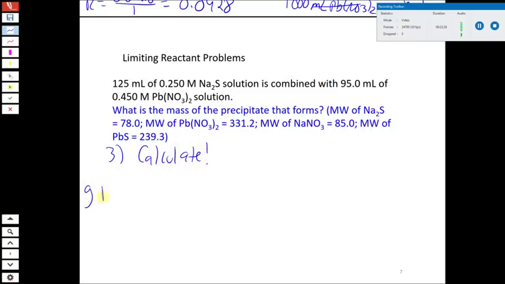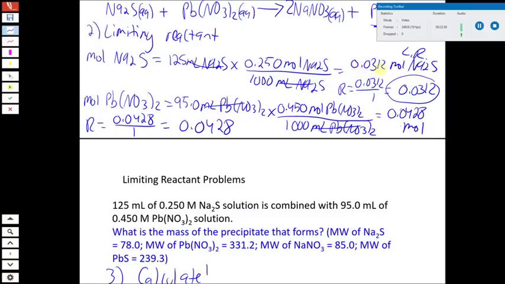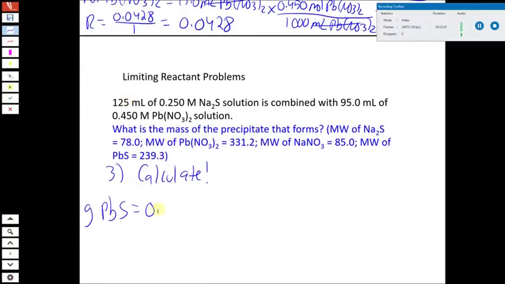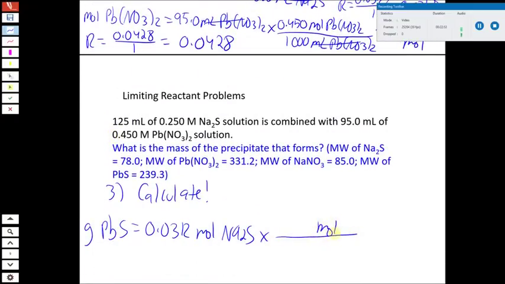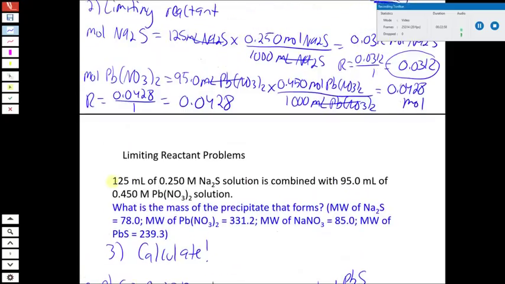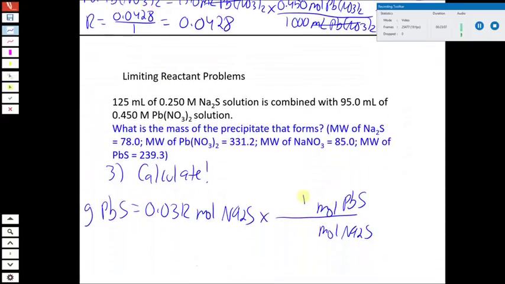So the mass of lead sulfide that forms is going to start with our limiting reactant, and we don't have to necessarily redo this step here. We can start directly with moles of limiting reactant, which is 0.0312, that number we calculated earlier. So we have 0.0312 moles of our limiting reactant, which is sodium sulfide. And then going back to the balanced equation, we use mole ratios. We need to find the ratio of moles of lead sulfide to moles of sodium sulfide. Going back to our equation, we see that there are coefficients of 1 for both of those. 1 lead sulfide, 1 sodium sulfide. So they're a 1-to-1 ratio, the same number of moles of each involved.